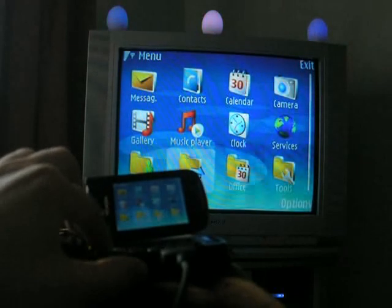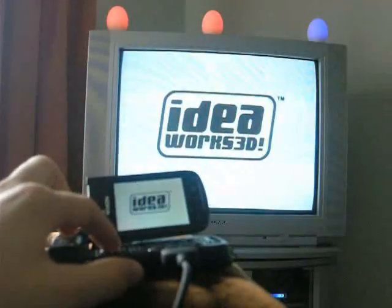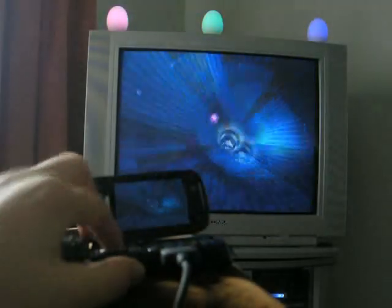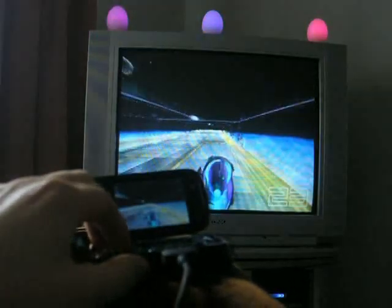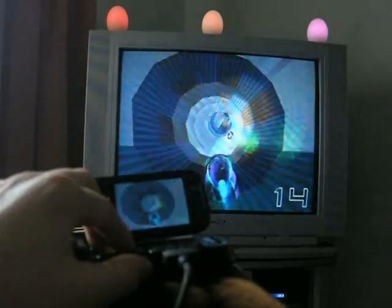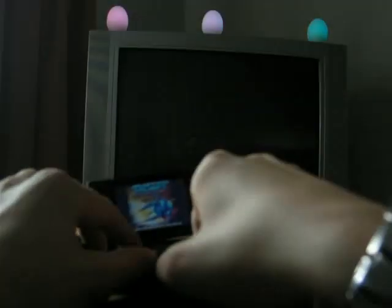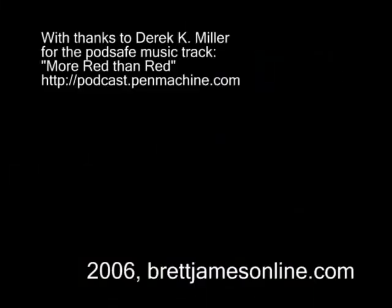Text comes up very well — this is the calendar function, you can move across and navigate smoothly. The phone also has a good graphics card, and here's a game that comes with the phone called System Rush Evolution — a bit of a WipeOut clone — with the screen mirrored on the TV. You've got to move across and pick up stars; it's pretty hard to play one-handed like this, but normally when holding the phone yourself it's very usable. That alone could be a really standout feature. Time to finish up.